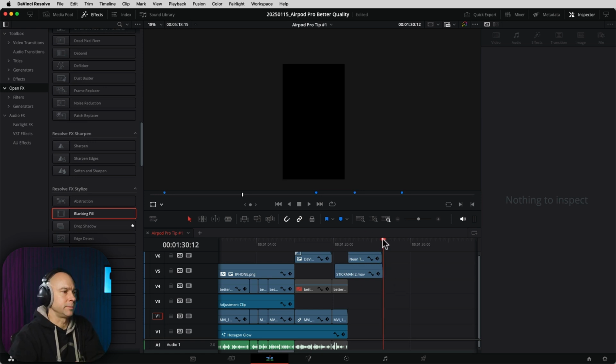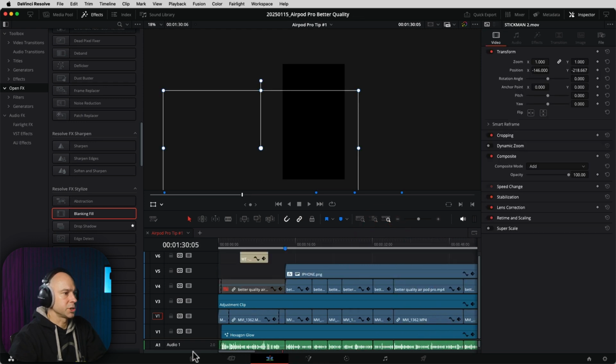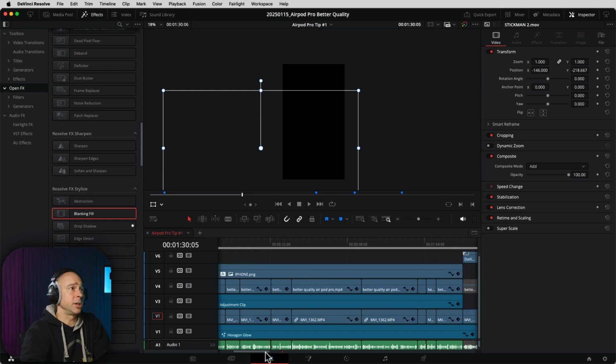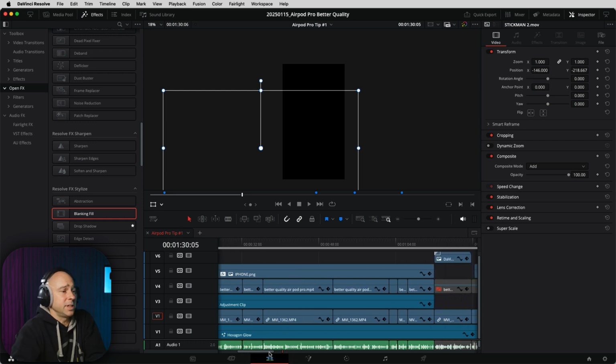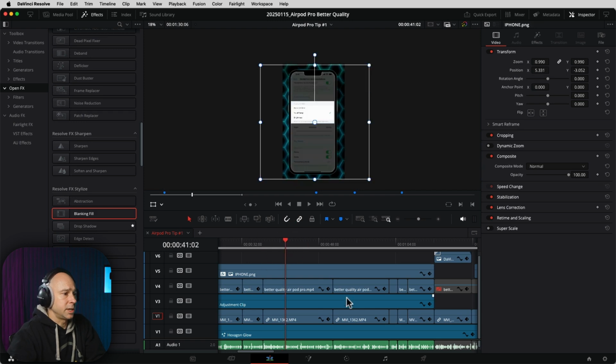Then maybe I'll make all of them and then render them all out at once. So I'm just going to set an out point here, so that way we've got this portion of our timeline. I don't need to do any audio work because I just copied the timeline. Everything is already there. Color grade's already there. Everything's good to go. So let's go ahead and jump into the Deliver tab.